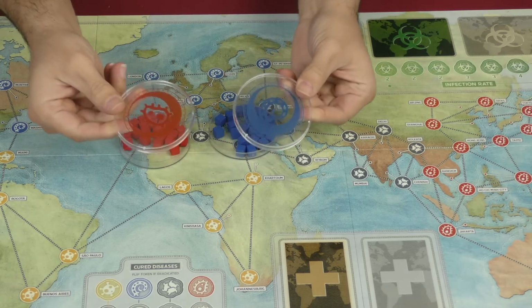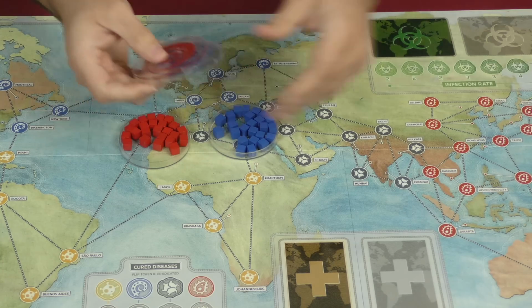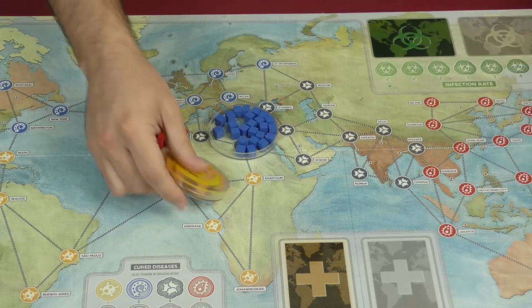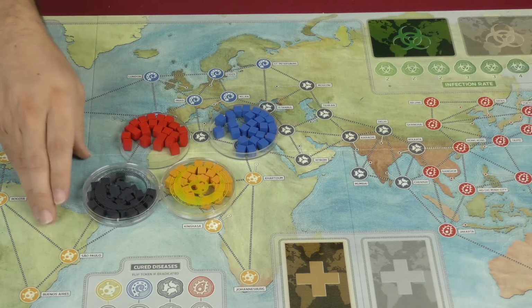and the petri dishes here are very nicely done. They look good. They've got that design on the lid. We've got our other colors over here. Let me pull them out. We've got our yellow there, and we've got our black there.